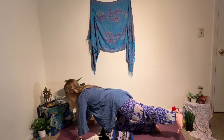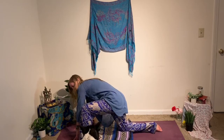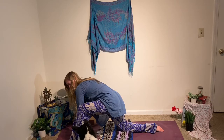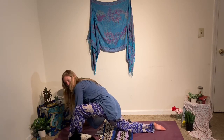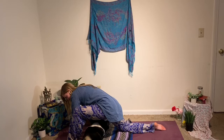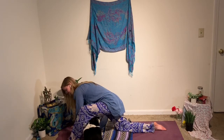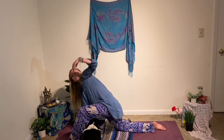Good. And then step your left foot to the outside of both of your hands. And you can heel toe your left foot a little bit forward of you. And then maybe you draw your back kneecap slightly backwards so that the weight of your body isn't directly on the kneecap itself. And then from here, ground your right hand either down onto the mat or onto a block. Lift your left arm up to the ceiling, taking an easy twist.